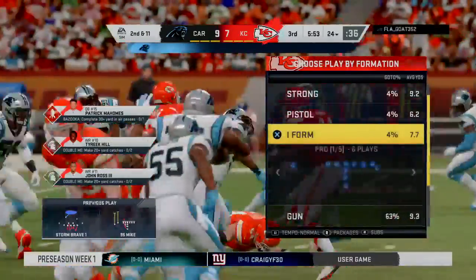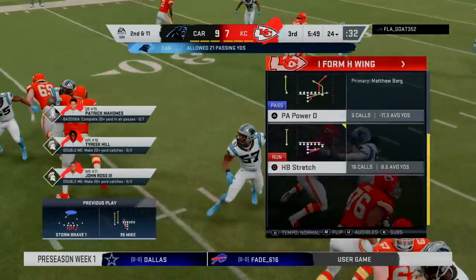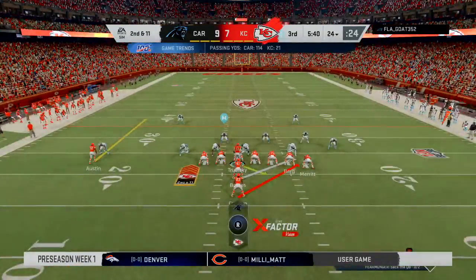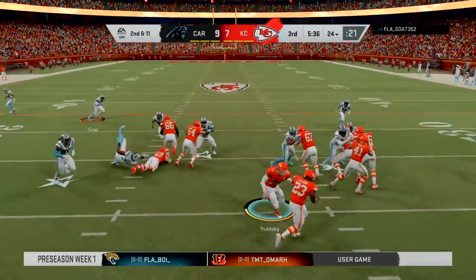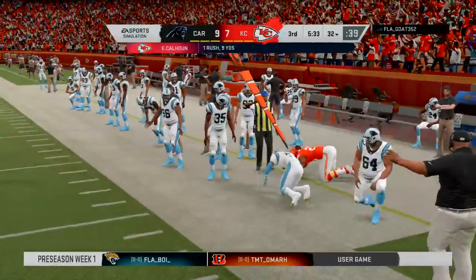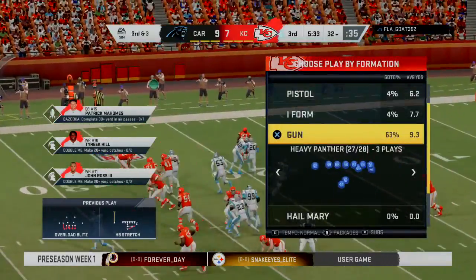Typically, what they're doing is emphasizing the things that went well in the first half and wanting more of that. Sure, you've got to go over some of the errors and clean up some things because there's a reason you're down. But overall, I think they want to stay positive, stay up with this team. We're just starting the second half, and we've got the football. Let's go ahead and punch it in, and then we'll take it from there. See how that recipe works. A nice job there as he rumbles for 9, and it'll be back to a 3rd and 3.